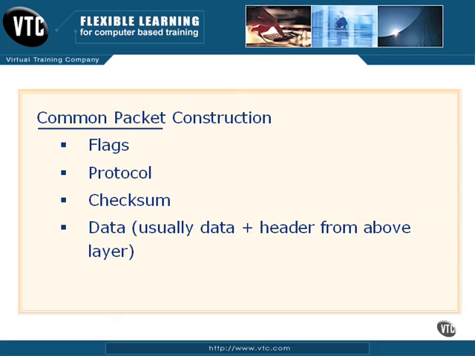Then there's the data area, and that comes again after the headers. The data is kind of interesting in that each layer receives data from the layer above it, and to that particular layer everything is data, and then it adds a header onto it. But this data actually contains the header from the previous layer as well as data from the layer above it. So that's how the encapsulation process works. It goes down from layer to layer, and each layer gets data and adds headers on it, and then when that goes down to the next layer, that header and data is considered data itself to the next layer.